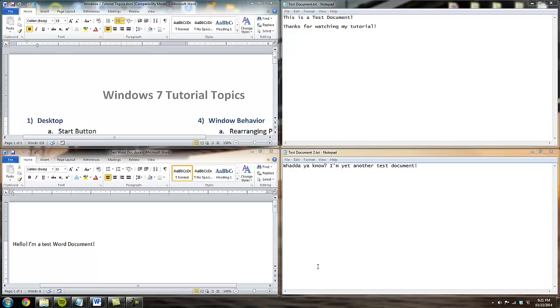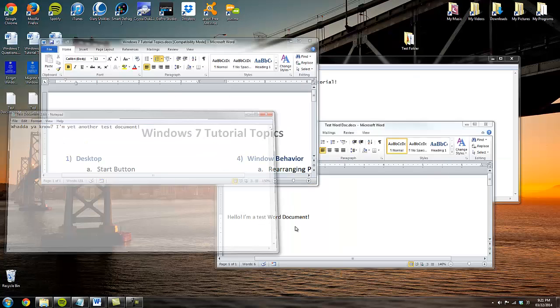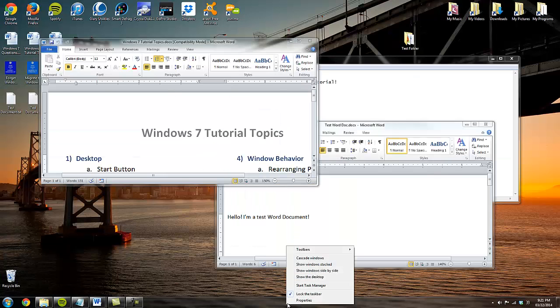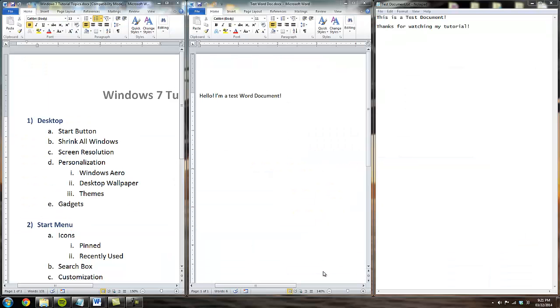And the last way that you can organize the windows is right click and choose Show Windows Side by Side. So see how when I did side by side with an even number of windows, it actually uses it in the same way as the stacked version. So I'm going to show you if you have an odd number of windows. I'm going to get rid of one of these. Click Show Windows Side by Side. It'll actually put them side by side like it said, but it'll be vertically if you have an odd number.